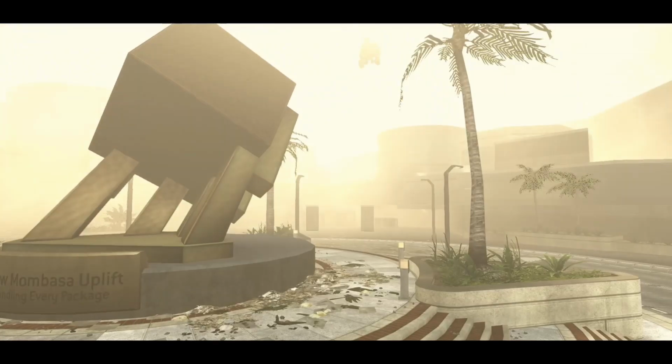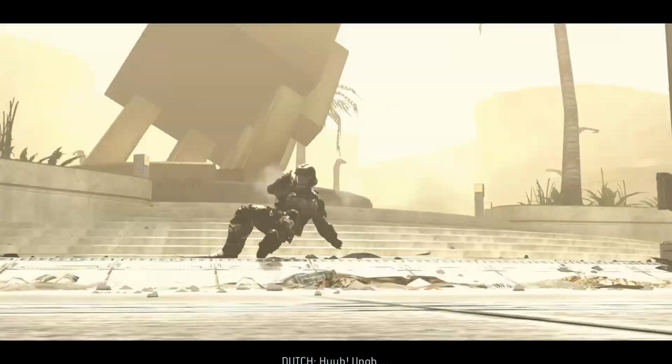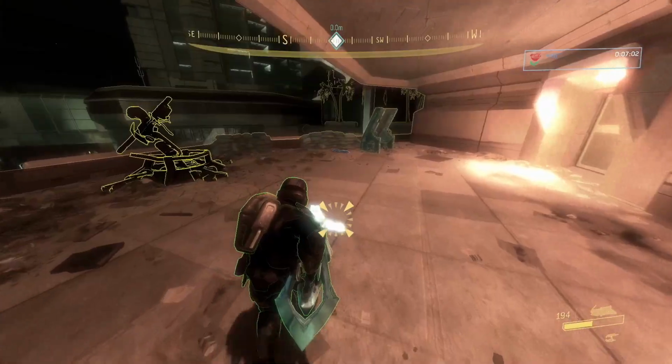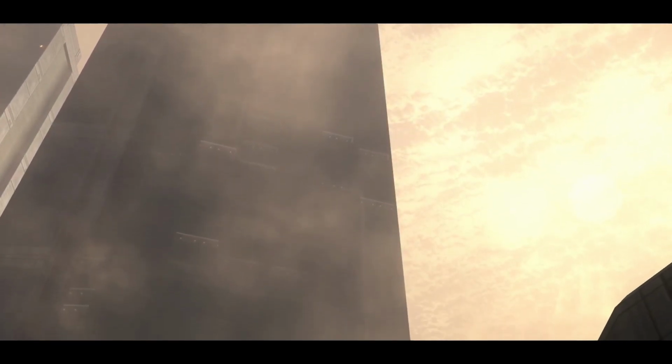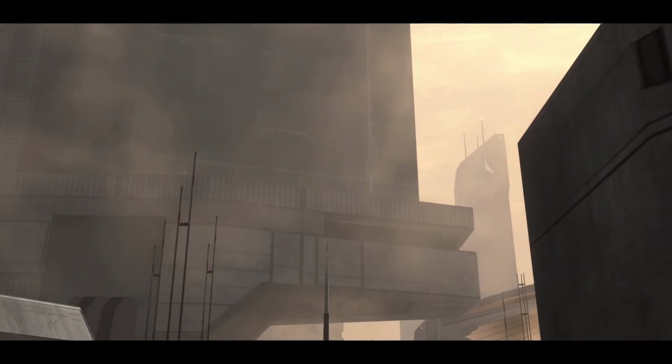Yeah, this mission typically goes really quick just because you can drive straight through it. Mombasa streets? Again, a lot of walking, and what do you know, I'm on the next level, and I'm playing as Mickey. So this level has a lot of heavy weaponry, that being like wraiths, a bunch of other vehicles, shade turrets, what have you.